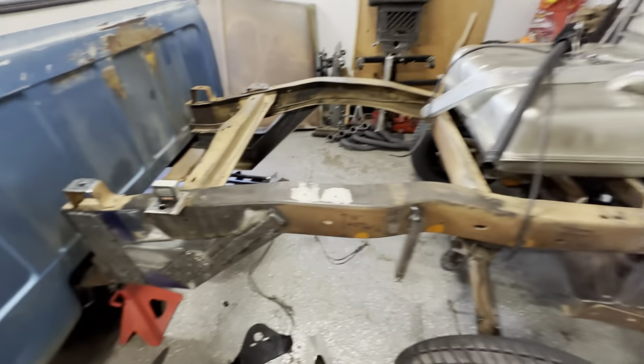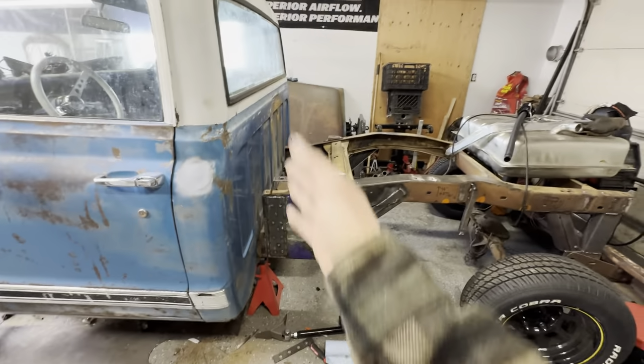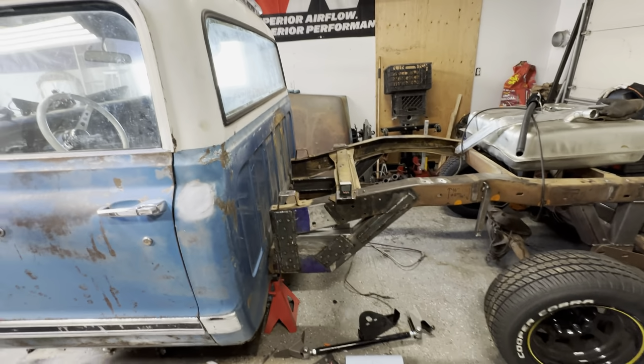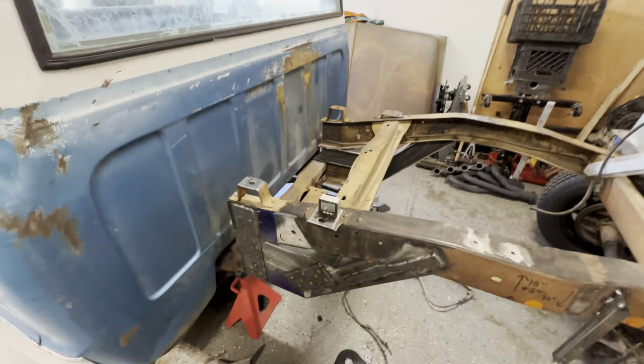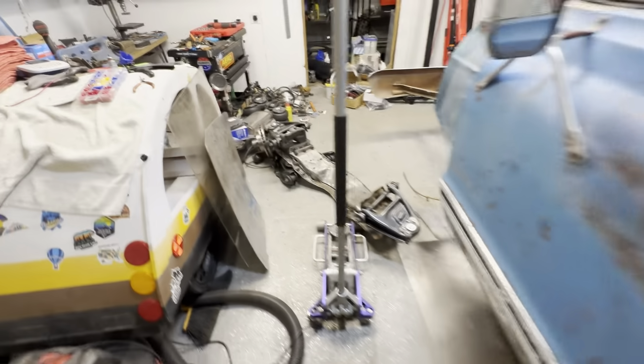So Tommy got him a tank and a pump because, update, we're going to be doing, what is it called, a work bed? Utility bed with all the doors on it, and a square body. So, you know what I mean? 73 to 87, whatever.